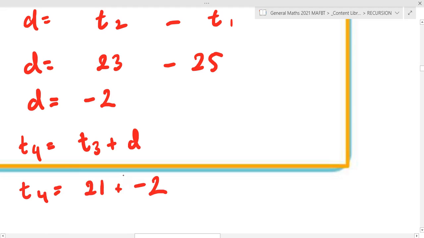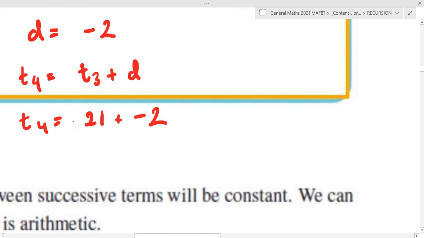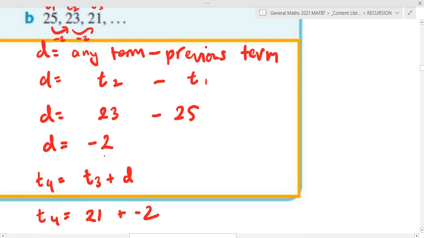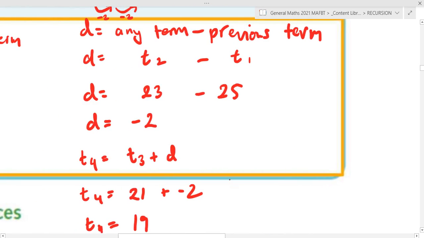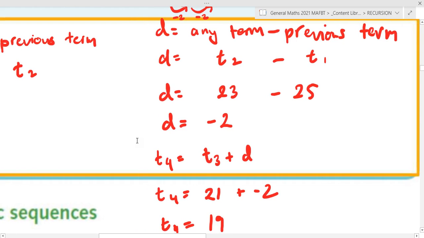So basically, this is a good way of showing your full working out. I like it. Really, really good. I hope it doesn't confuse people. But basically what Joseph's done is he's shown the full steps that he's taken. He's saying that T4, term number 4, is equal to T3 plus whatever your common difference was, which was -2. So T4 is equal to 21 plus -2. But remember, plus and minus become a minus anyway. And he got 19, which is correct. Well done, Joseph. If you want full marks, this is probably the safest step to take. A lot of working out from what it looks, but we'll get there. It's not that hard.